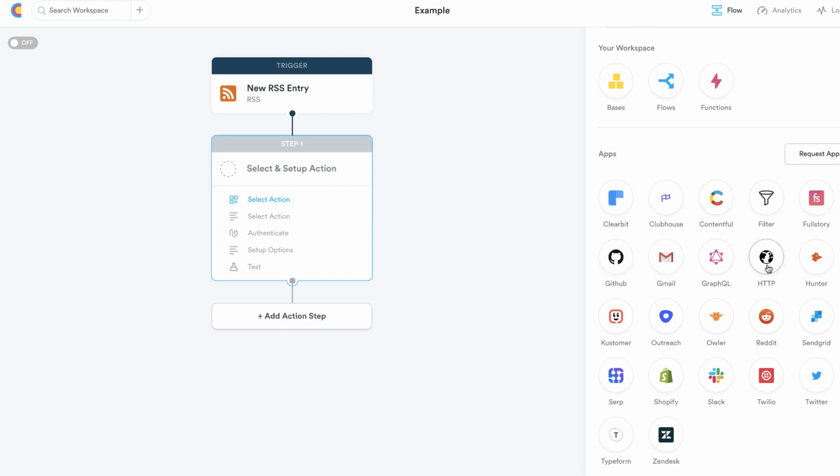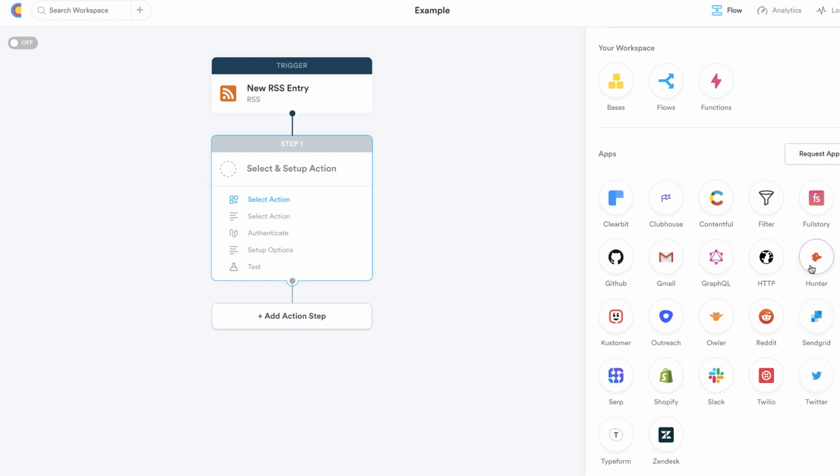I can do a web post. I can look up an email, hunter.io right there. I can do a lot of SendGrid, send some emails through that, Slack, send an SMS text, send out a tweet, and all sorts of things like that. So I can look up, do some user enrichment, and then probably post it to a CRM. So lots of things here.